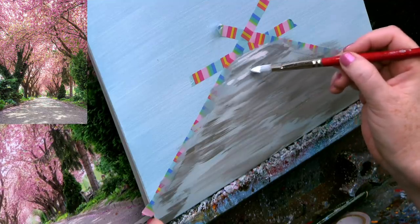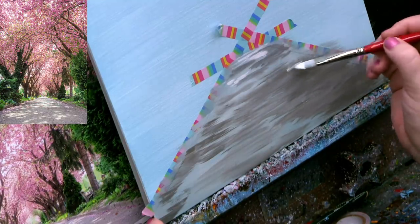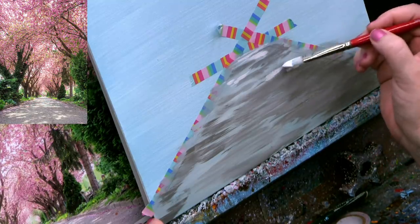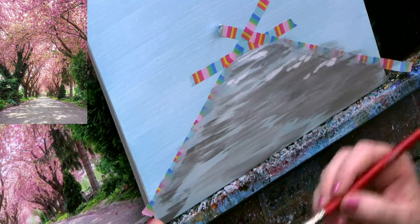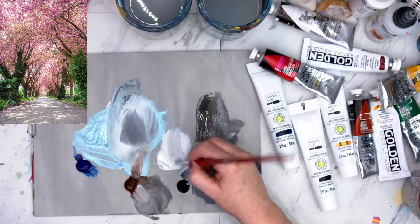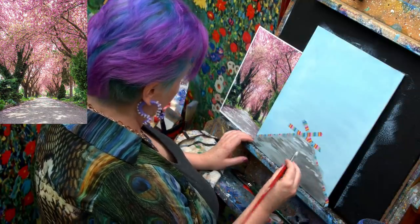And then you can actually add these as hot spots, right, in the shadows. The hot spots where light has filtered through the trees. Get a little more brown on there. I am not using any yellows to even warm this up. I'm actually using the brown to warm it up.